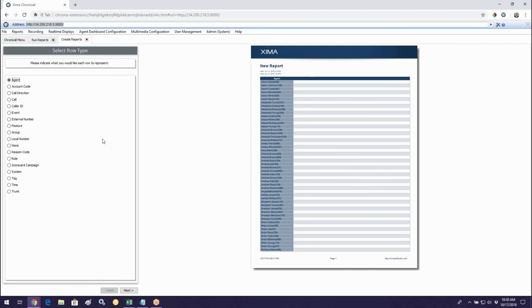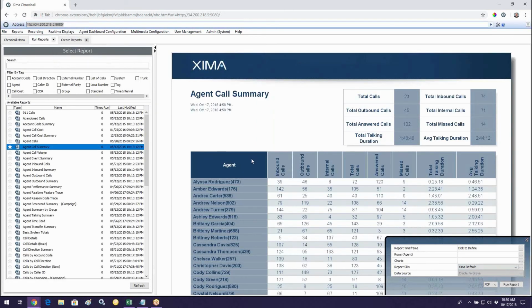Let's give you some background here. Let's come back to the standard reports really quick. Let's talk about our first category of report, and it's actually the most common. This is what we refer to as a summary report. Summary reports in our standard reports are really easy to find because they all have the word summary right in the title. You'll notice there are a lot of different summary reports.